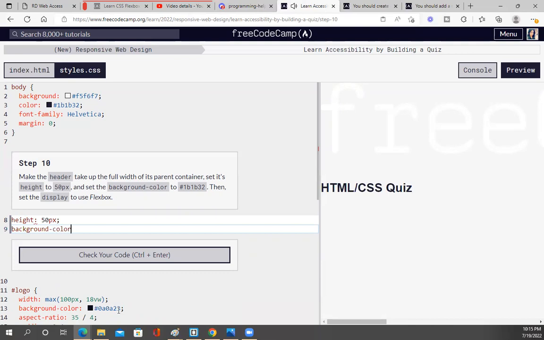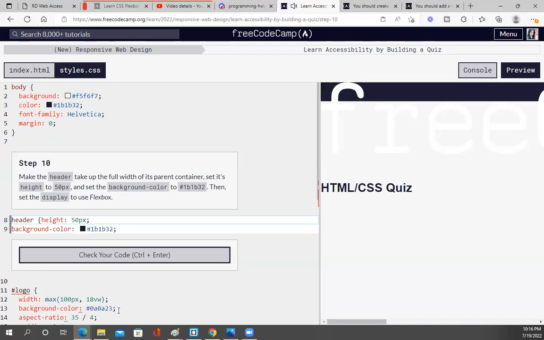Are we within the header? I'm not so sure. I don't think we are. I think they want us to do it by ourselves. It's like they're not telling us anything. So let's go ahead and do that, you guys. There we go.